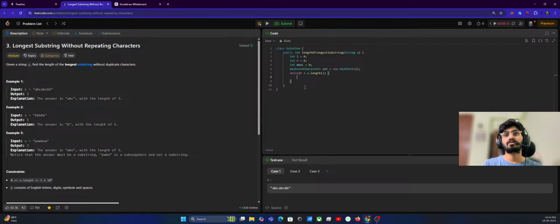So we need to do this if set dot contains s dot char at, and which character?